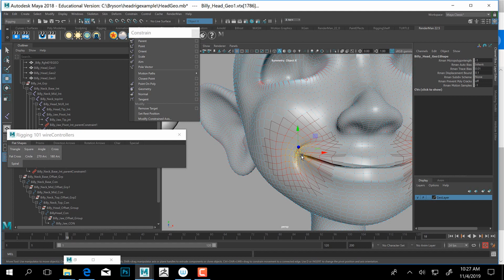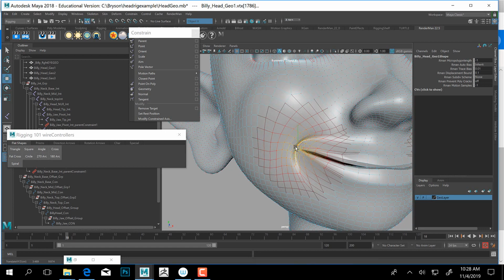You probably want to go maybe 10% more than what you think you need, because with animation you always go a little bit over and then a little bit back. Every movement has a little over-exaggeration, then you pull it back a few frames after. So with a smile, you might animate it going out and then a little bit back in. You always want to have that extra bit.